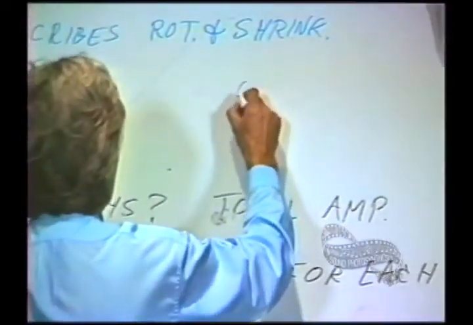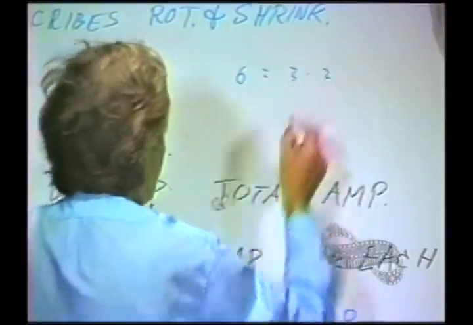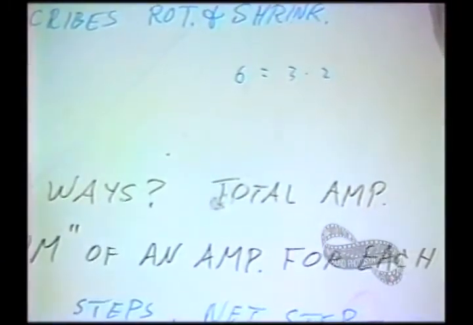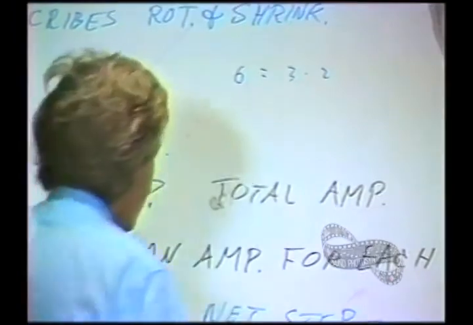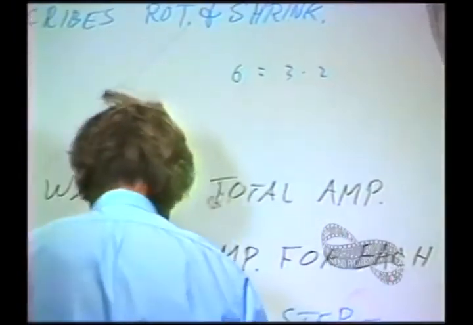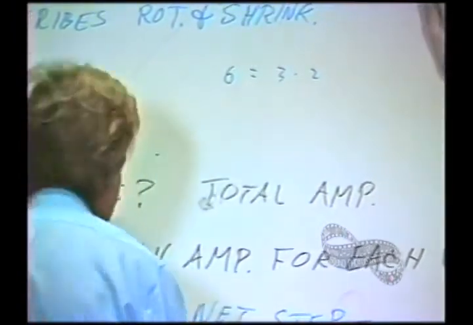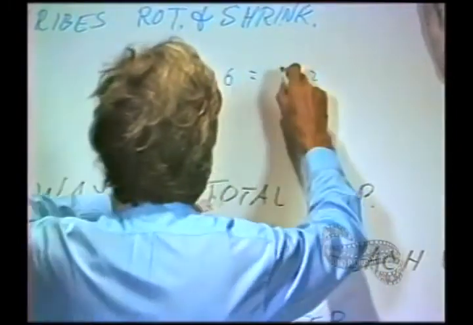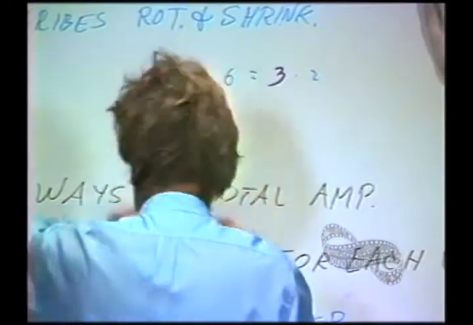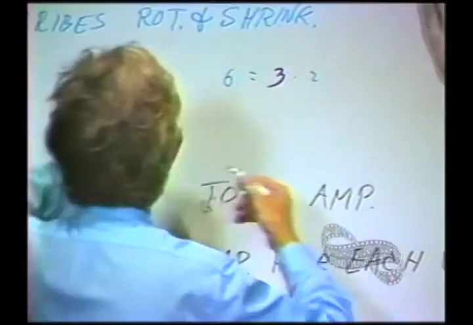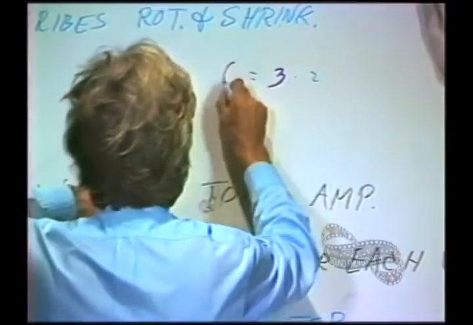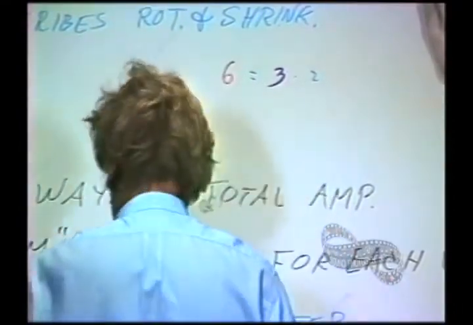Suppose you wanted to say that 6 is equal to 3 times 2, which is true. But let me look at it a different way. The 2 is purple, 3 is purple, and 6 is red. How's that? That's going to be nifty. I love this color business. I never used it very much. The only problem with it is remembering what color to make everything. This is the analog.